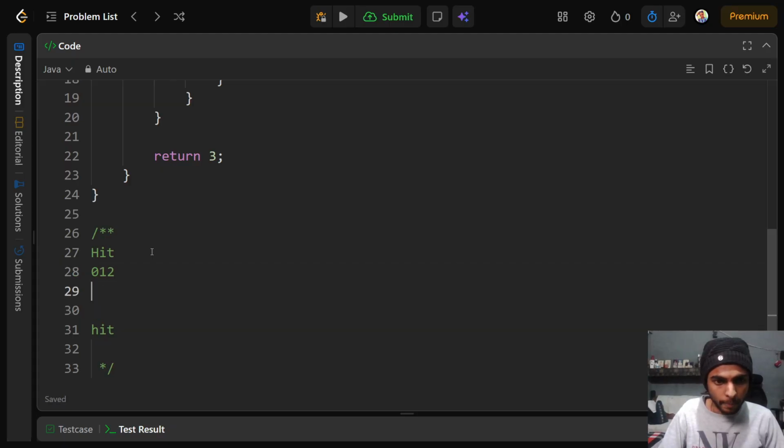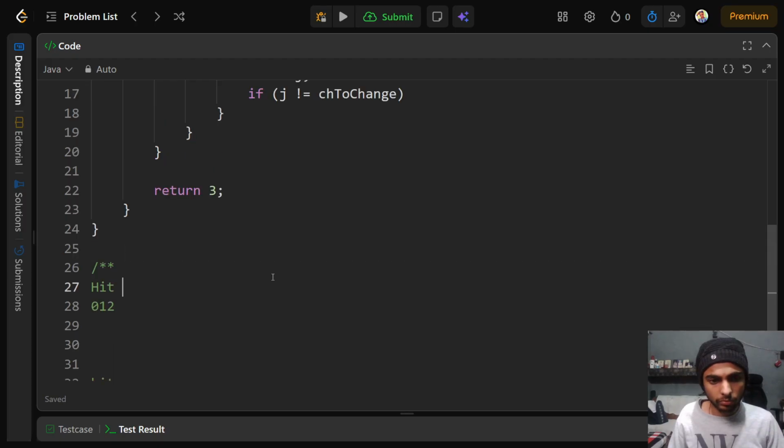0 1 2, hit. When I'm changing the first letter, I would ask for a substring from 0 till 0, which will return me nothing.